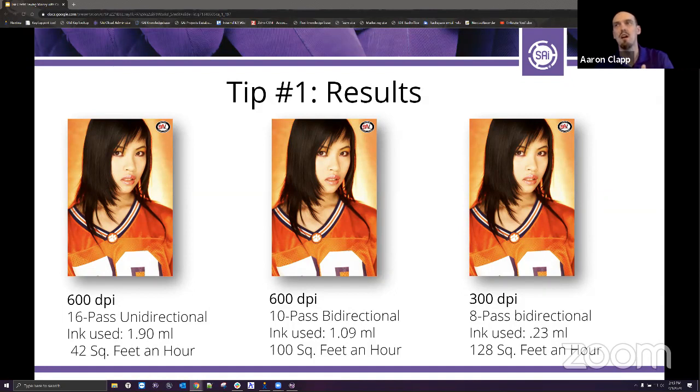And then maybe a third mode, if we wanted to set these up, would look like this, where we would do an 8 pass. So we bump down the passes, not quite as much, but just a little, and then we set it to 300 DPI on the quality setting, and then we can see that it will produce a much faster result. Now, again, we want to make sure that we put these to the appropriate uses, because obviously if we print a low quality graphic and then put it somewhere where people are going to be looking up at it close, it's going to look terrible. So we kind of want to make sure that we keep that in mind.